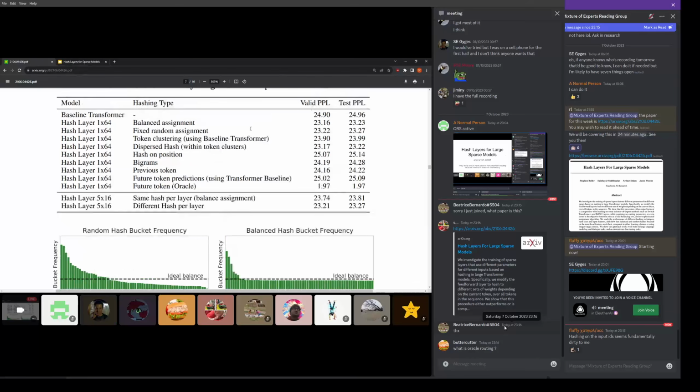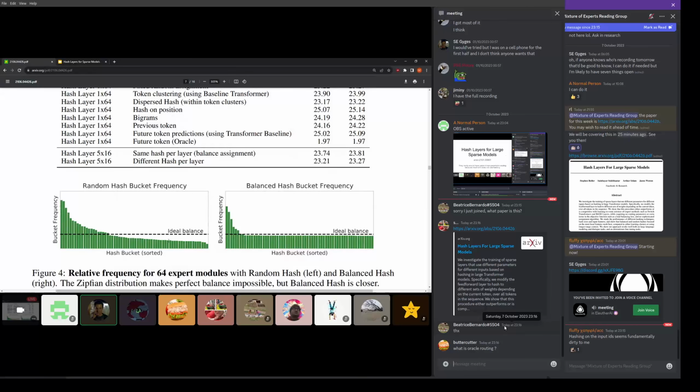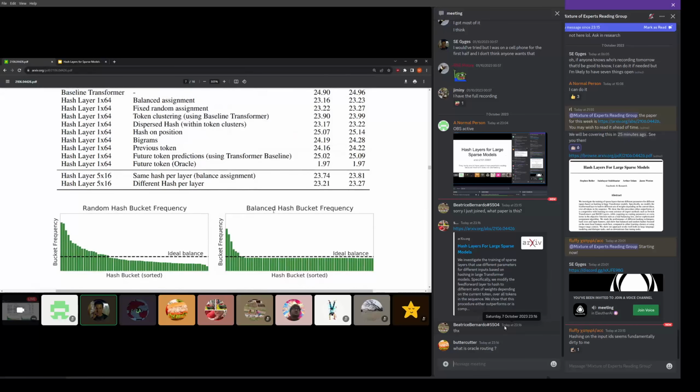Because I think for all that we see degradation for certain things, like if you use future token partitions from a bad transformer or hash on position, these don't really work, but they don't destroy the model. Generally speaking, most of these other modifications slightly change how it behaves. They don't change it a lot. If you looked at these two distributions, you would think they would behave very differently, but they behave almost not differently at all, right? Yeah, assignment is very forgiving, it turns out.